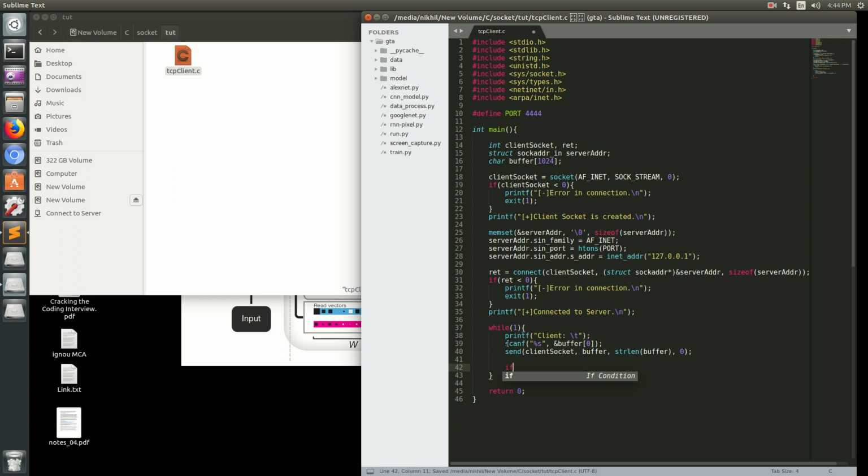Now here we also need to check whether the client wants to exit or not. So we will have some specific command or word to exit. For this we will use strcmp. You can make your own choice, but I prefer :exit here. If the input is equal to :exit, then we are going to disconnect from the server. Okay, so we'll print the message here.